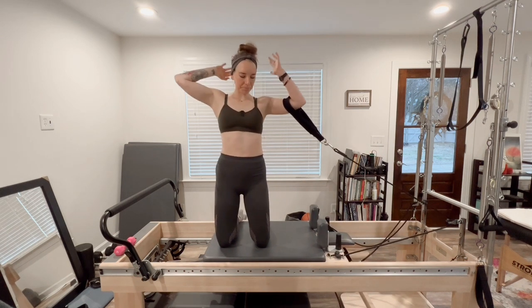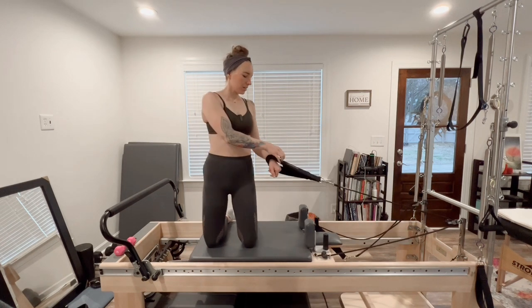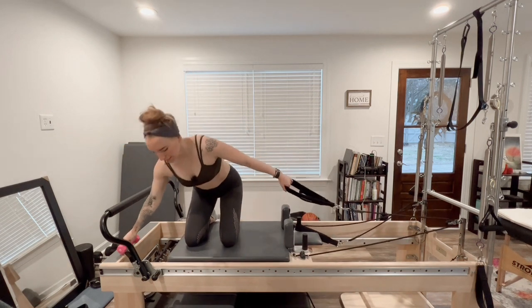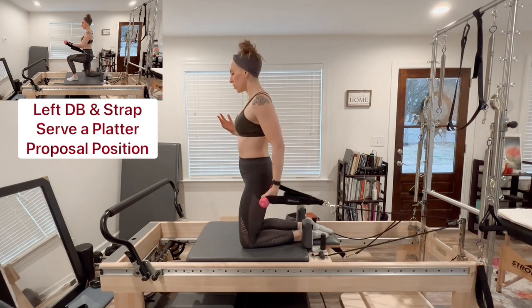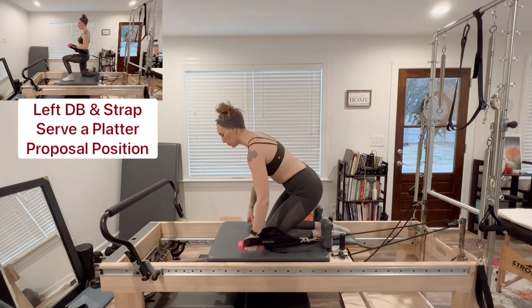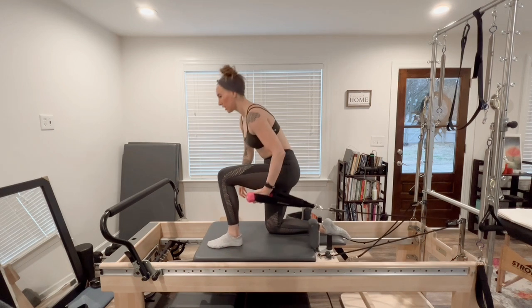Oh, baby. All right, now the intermission before we get over to the other side is going to be where you have the long loop into your left hand, and that's where your 3-pound weight comes into play here. Okay, so it's gonna be very similar to what we were just doing. Instead of in our kneeling position, you're gonna come into a proposal pose. So your left foot is forward, right foot is back.